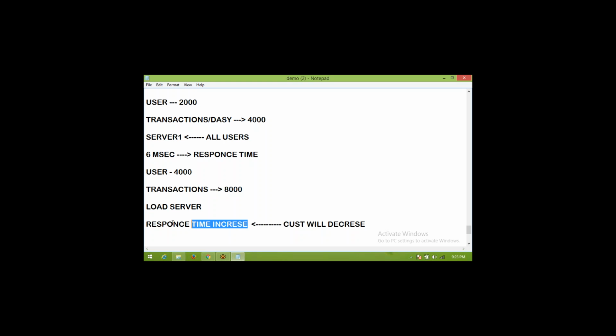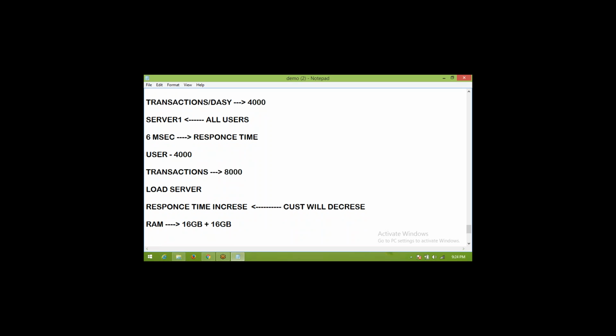If you want to provide a good response time, what component do you need to take care of in the server? RAM. If you want to speed up your system, you require RAM, right? Now let us assume I have 16 GB RAM initially. It can support normally around 2000 users, let us assume. Now it's 4000, so I thought I would add another 16 GB.